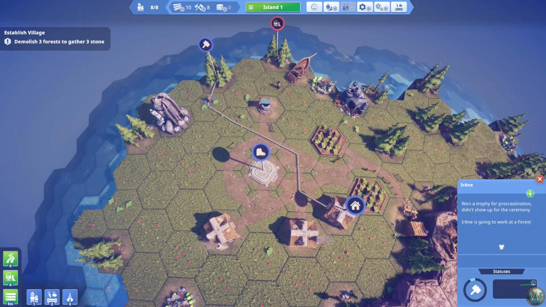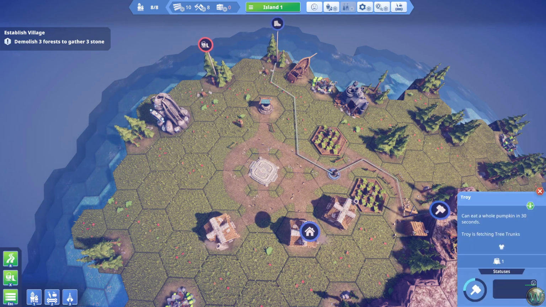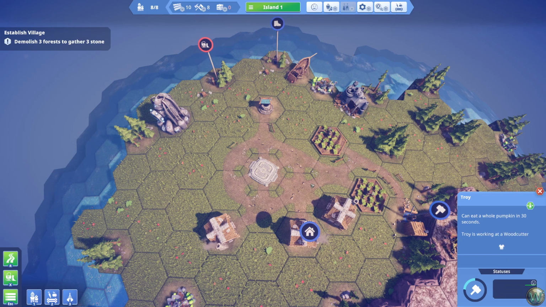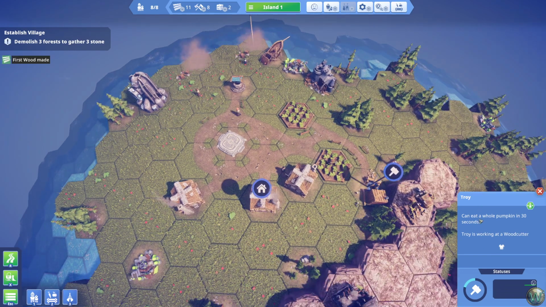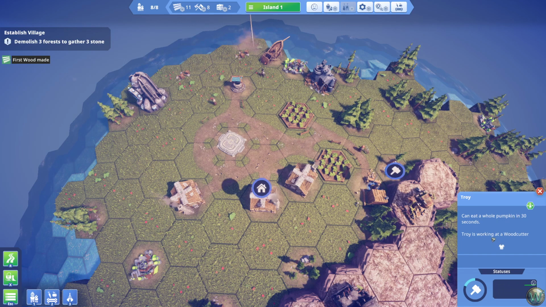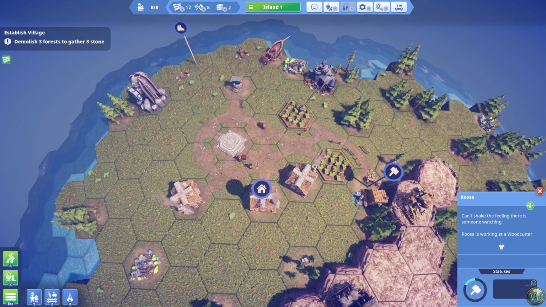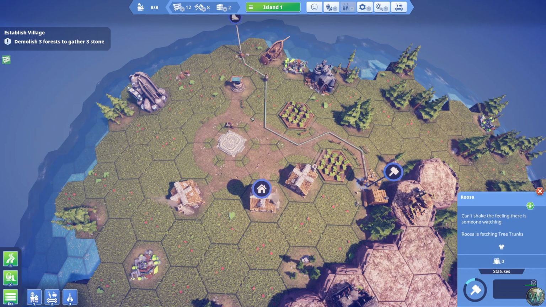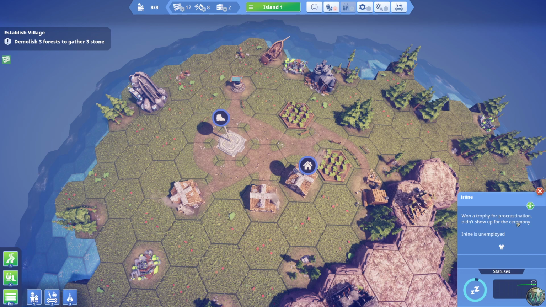What are you? Are you going? Yeah. Okay, so that's cool. You can click on them to see their little path lines, and that'll tell you where they're headed, where they're going to do some work. Troy can eat a whole pumpkin in 30 seconds. Troy's working at a woodcutter. What else do we have? Rusa. Can't shake the feeling there's someone watching. Rusa's working at a woodcutter. Irene. Won a trophy for procrastination. Didn't show up for the ceremony. Irene is unemployed.